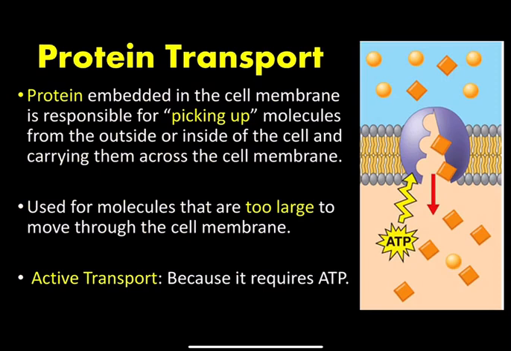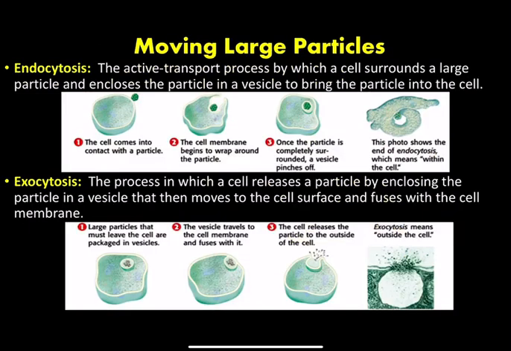Protein transport. Oh, here we go. Facilitated. Proteins are embedded in the cell membrane, and these proteins are responsible for basically picking up these molecules from the outside or inside of the cell and helping to carry them across the membrane. This is used for molecules that are too large to move through the cellular membrane. Okay? And this usually occurs during active transport because it requires energy to open and close those proteins.